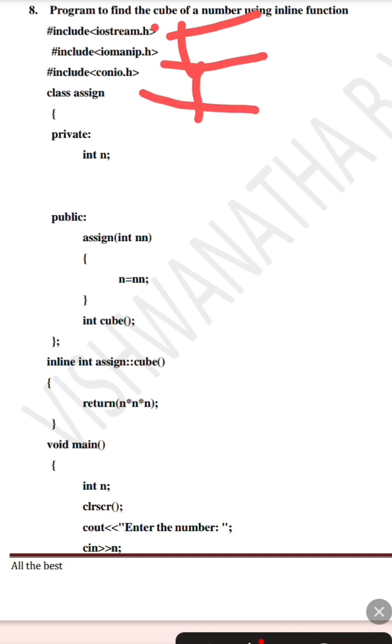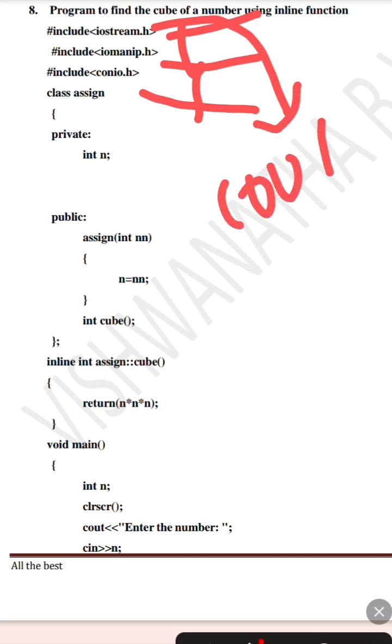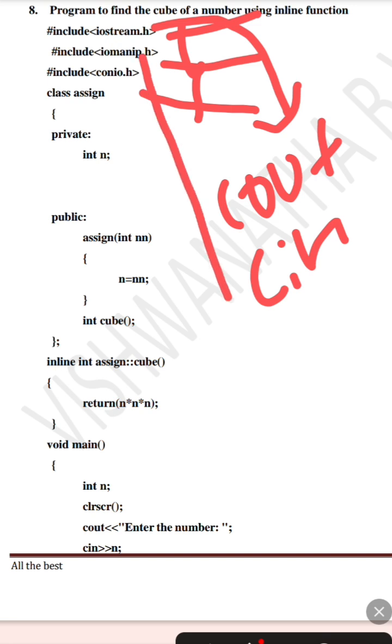Why do we need iostream.h? If we want to use the cout and cin functions in our program, we must write the header file #include <iostream.h>. Second, why do we need iomanip.h?